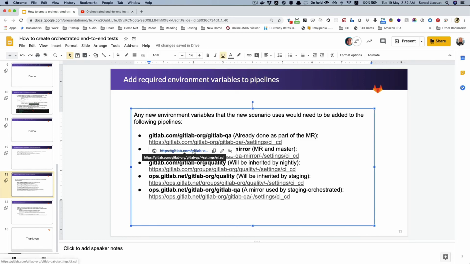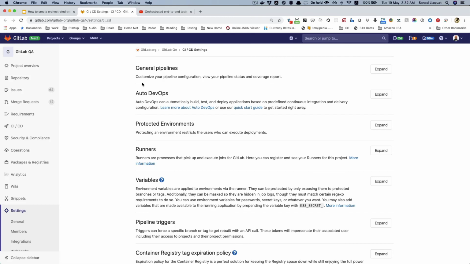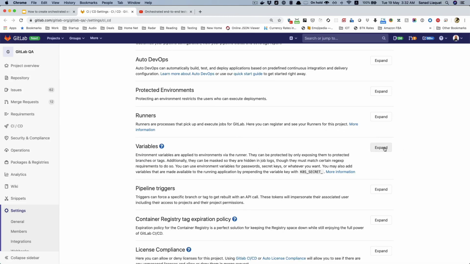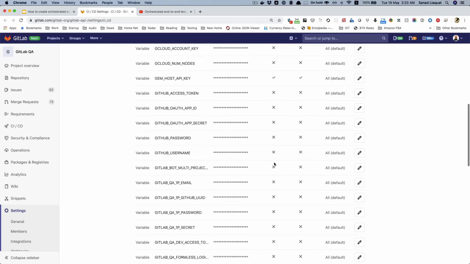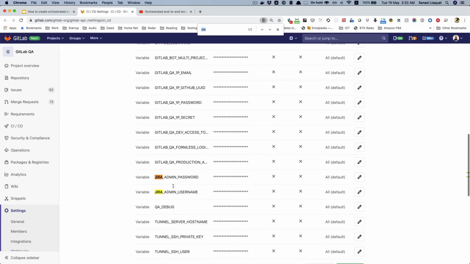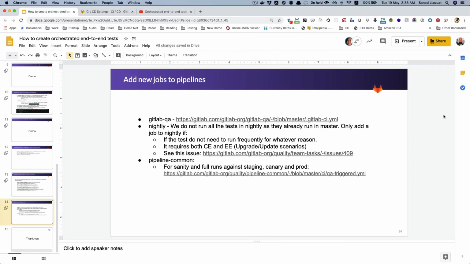Let's look at the first project that we need to add. This is the GitLab QA project. The variable needs to be added in CI/CD settings in the variable section. In our case, the two variables were Jira admin password and the Jira admin username. We also need to add jobs for our test scenario to different pipelines where we need to run the tests.